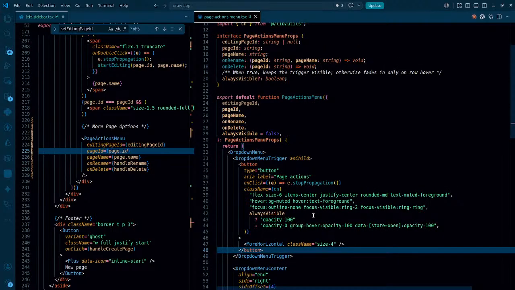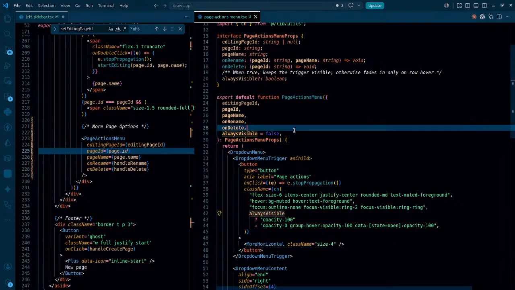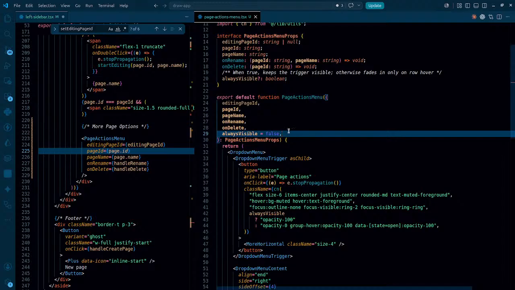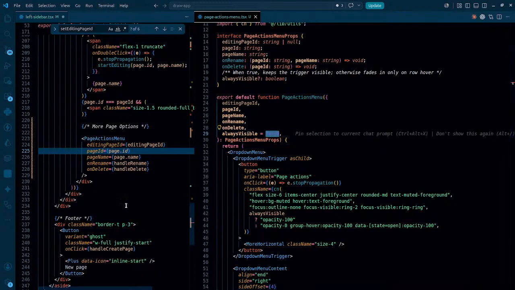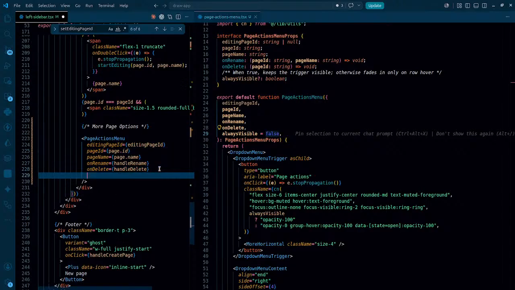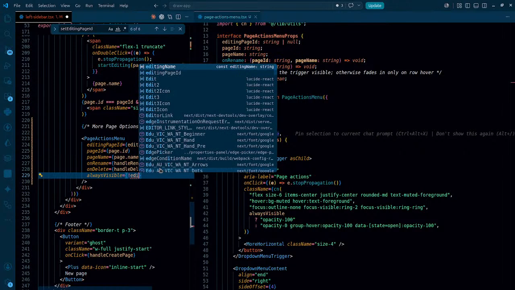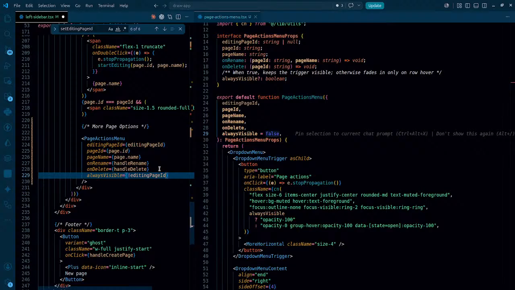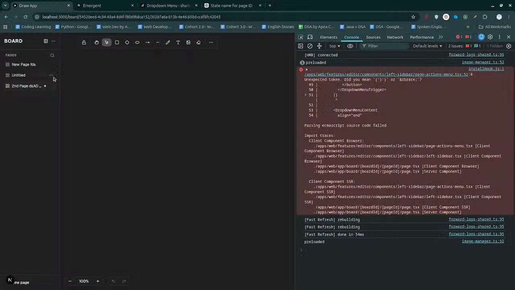In that case always visible, that's false. So we have this to simply render this, right? In that case always visible, editing page id. So if I don't have the page.id, then it should be visible. If I have that, it should become false, and it should not be visible.